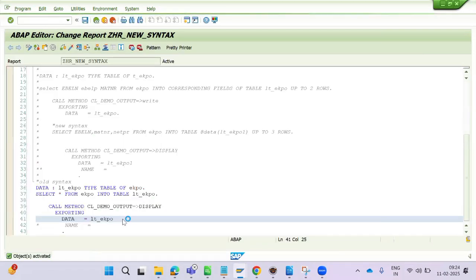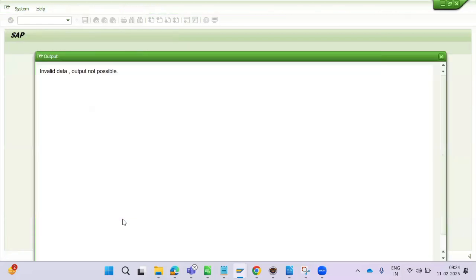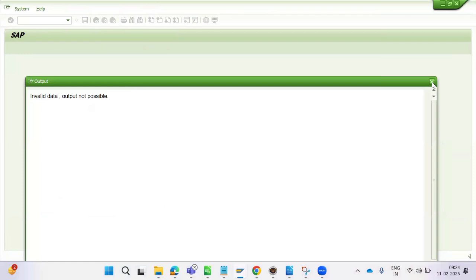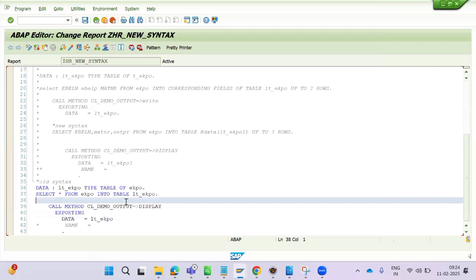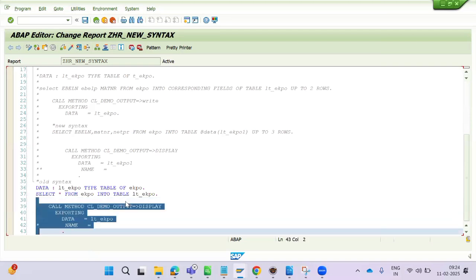Okay, execute. So it will take some time because thousands of records are there in the internal table. See, invalid data, output not possible because there is huge data, and whenever we have huge data, it is not going to fetch the output. So at that time, just change the display.